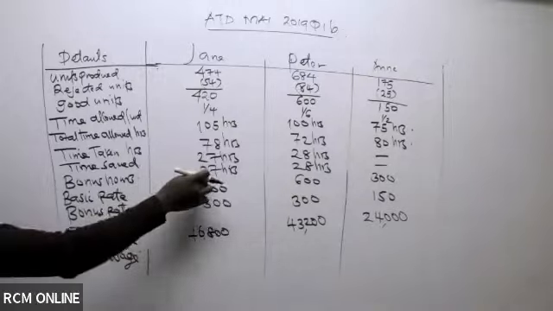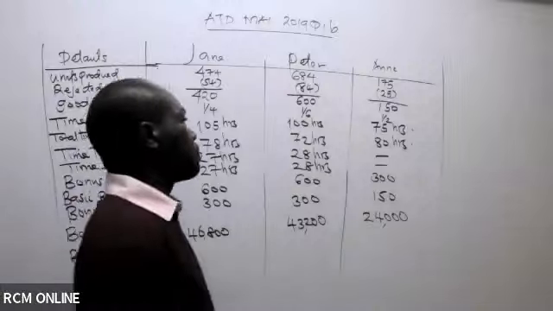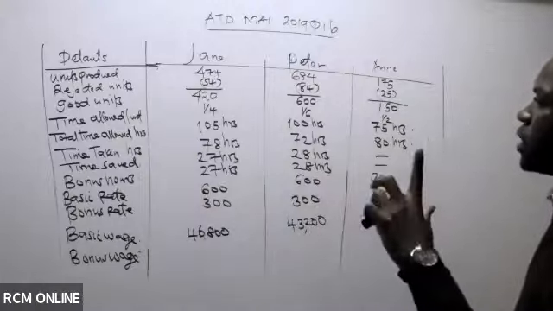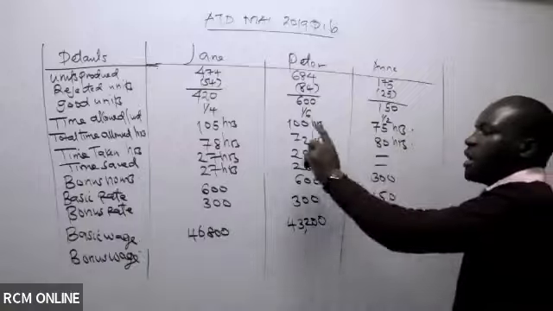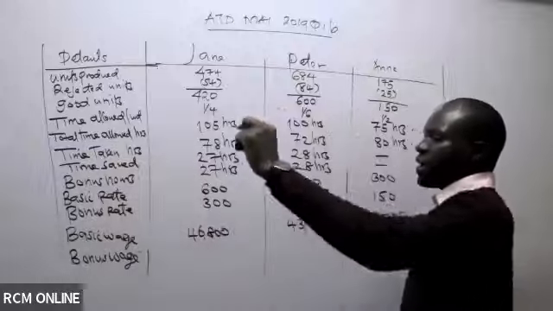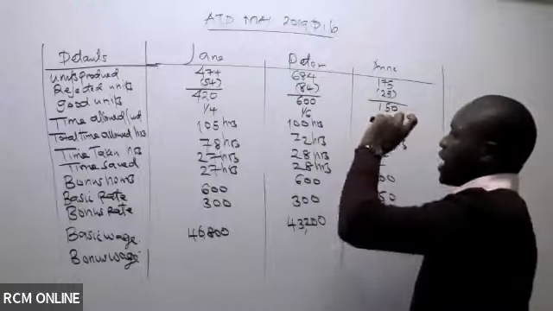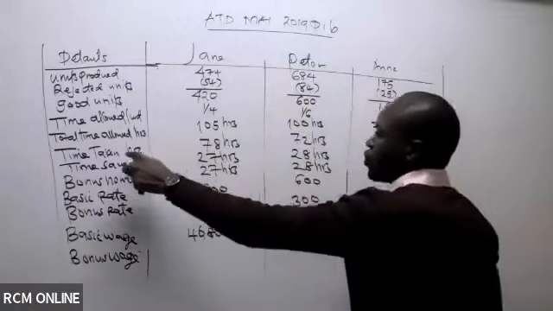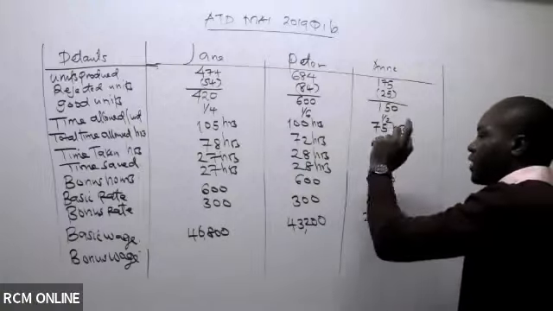Our bonus hours is 27 by 300. What are you getting? 27 by 300, is it 80 or 75? 75. Total time allowed: the company allows you to work for 75 hours, but the actual time taken, the actual hours that you worked to do the production of these units, for Anne took a total of 80 hours, even though the company allows her to work for 75 hours.